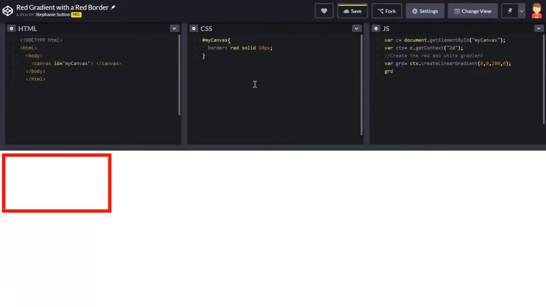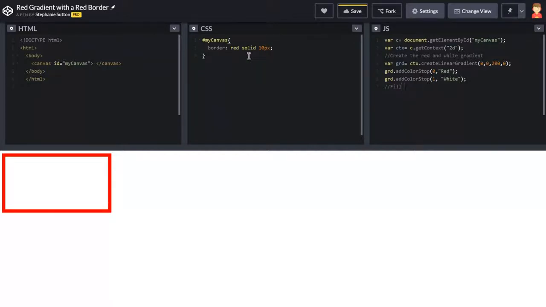Now let's do grd add color stop 0, quotes red, and I have that capitalized in the directions. GRD add color stop 1, comma, white. And I'll go ahead and change this to capitalized red since I had that in the directions. Semicolon.